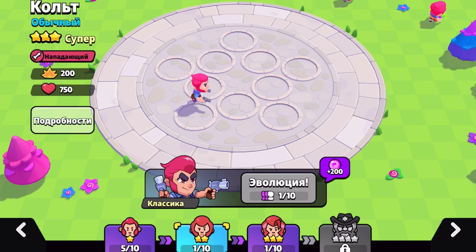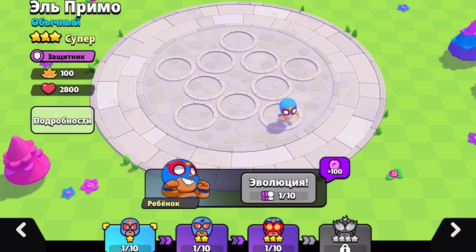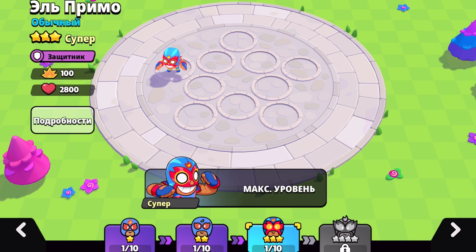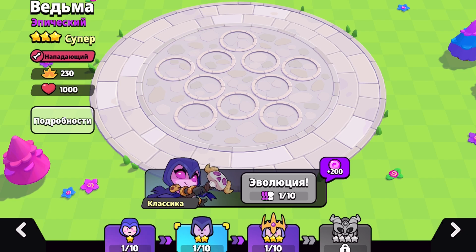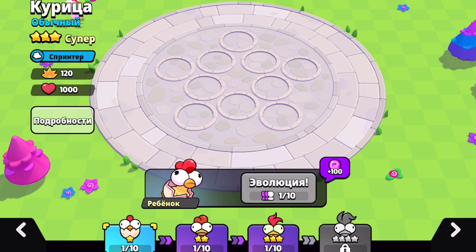A 1 star character, it's a baby. When we unlock a new character, they are all babies. They are all 1 star. In order to do the next evolution, we need to collect 10 of these babies out of the chest, and only the babies fall from the chest, so only 1 star characters fall. And then we open the classics.